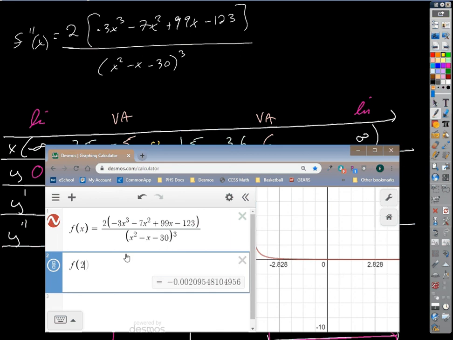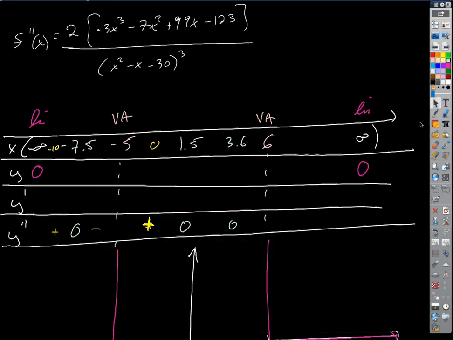2 is negative. 4 is positive. So if we test 4, it's positive. And then we actually do probably wanna check one over here, 7, because it's on its own behavior. And we wanna work as far down the table as we can, so if we pick a number like 10, what do we get?